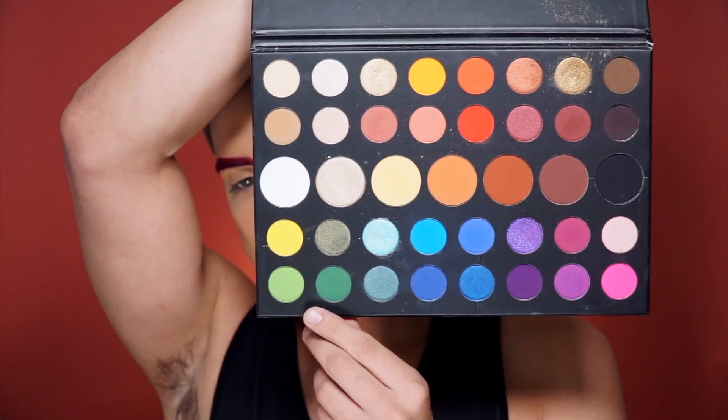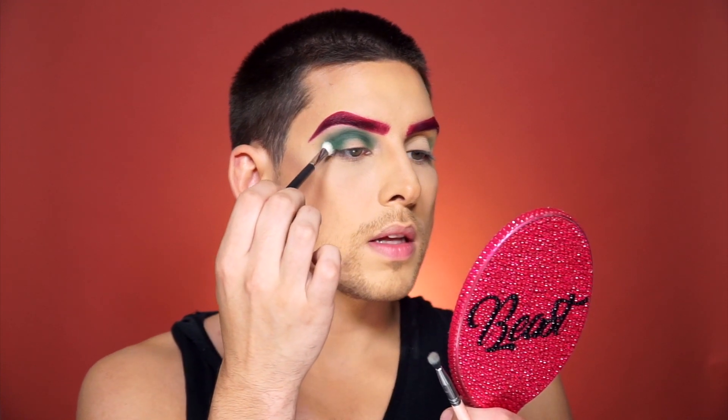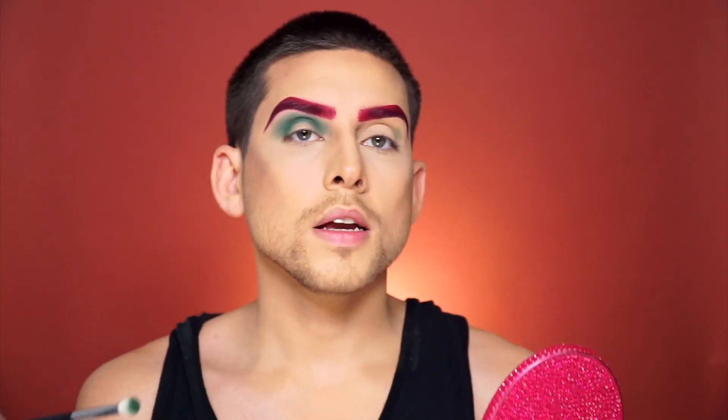Now that the brows are colored in, we're going to move into the eyeshadow. For the eyeshadows we're going to stay matte, and I'm going to dip into the James Charles and Morphe collab. I'm going to be using the two greens in the palette — this one for the crease and this one on my lid. I'm getting some Poison Ivy vibes, let's be real. What I plan on doing is basically a matte halo, and in the middle we're going to do a really bright, more vibrant green. I did go ahead and dip into the black just to deepen that crease a little more, and now I'm packing that light green into the middle of my lid.